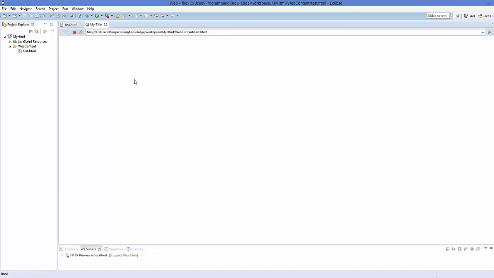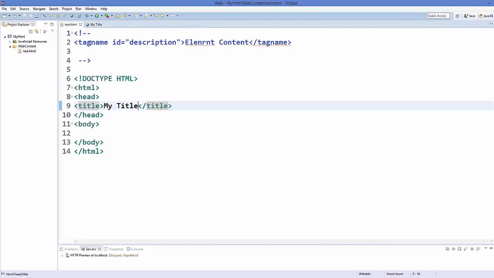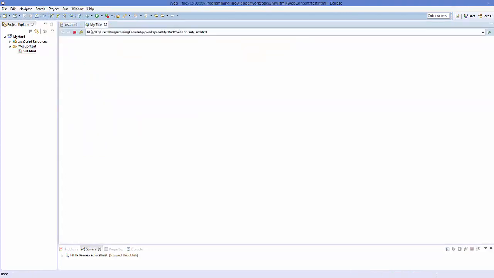Right now you don't see anything, but on the top you can see my title, and this my title is due to this text. Or you can change it to my HTML, save it, and when you refresh it becomes my HTML here, right? So this will become the title of your HTML web page.